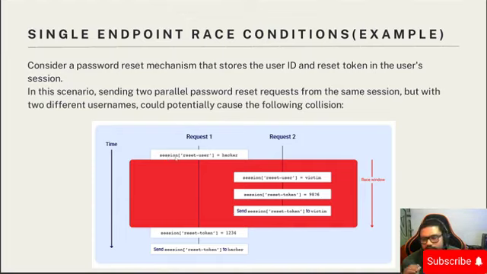in the same session, we are using two different user IDs and trying to reset the password. Like the functionality you can see in your profile or the dashboard. So here you can see the two requests are sent in parallel, and the second request collided with the first, and a race condition is generated in the race window. The token which was intended to be sent to the first user is not sent to the first user, it is sent to the victim, and the victim token is sent to the hacker. So that's a simple explanation of this.